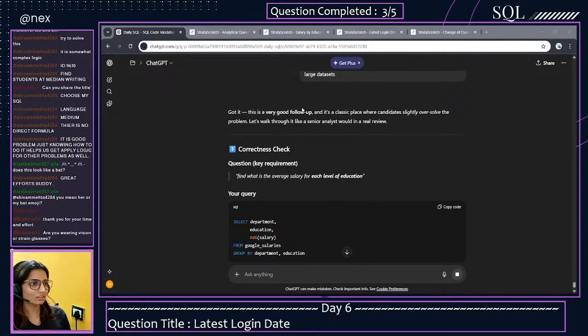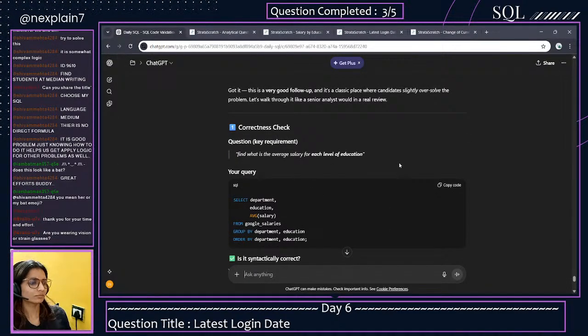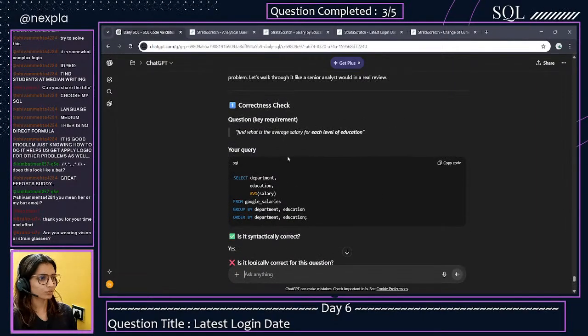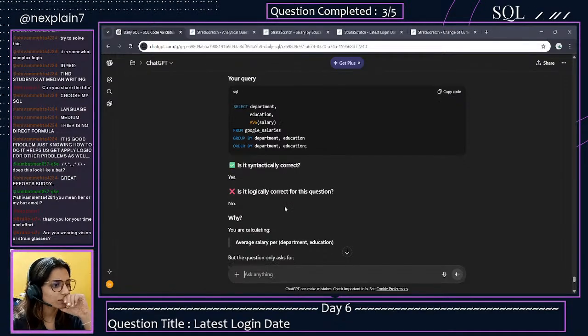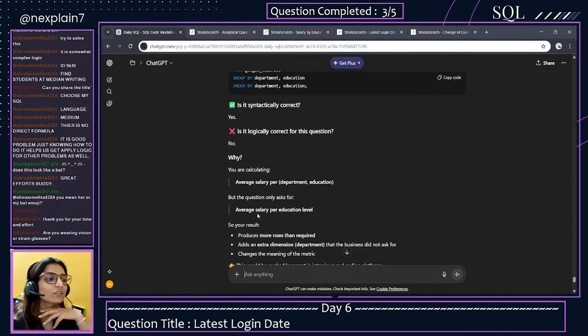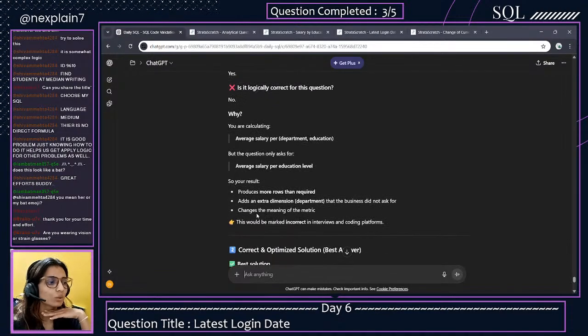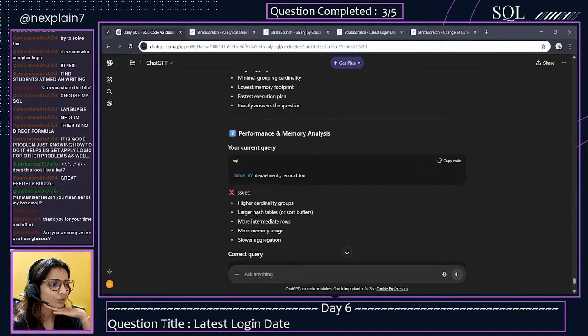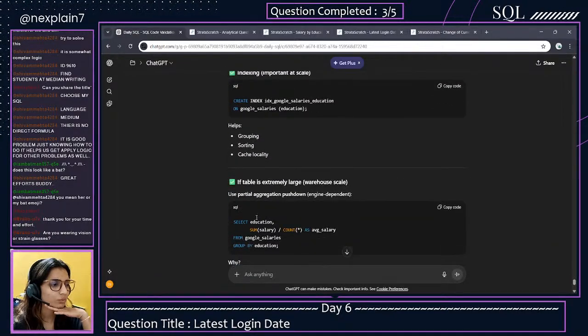Correct should be department and education. Okay, still it's logically correct. Average salary per education. By the question, it is average salary per education level. What does education level mean? Per education level, could be.